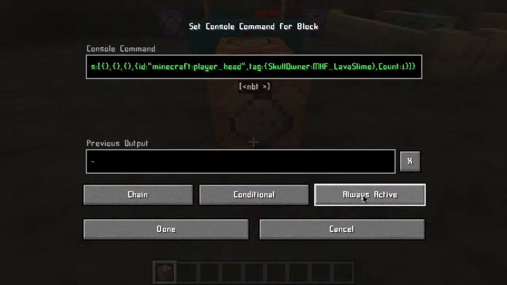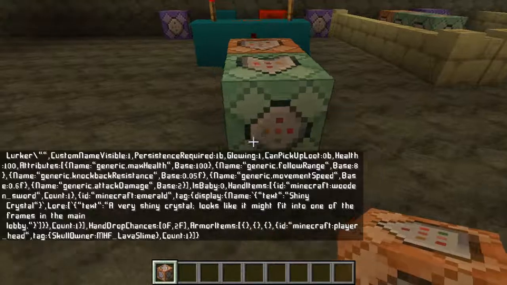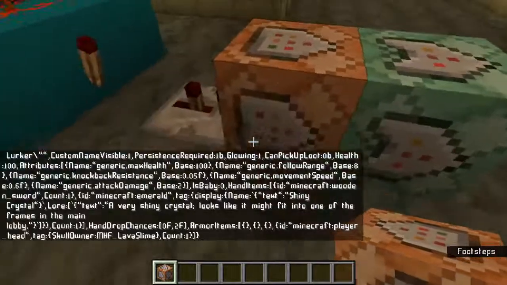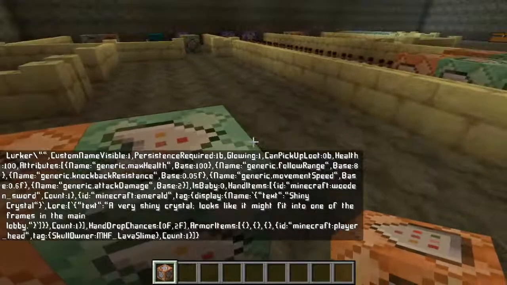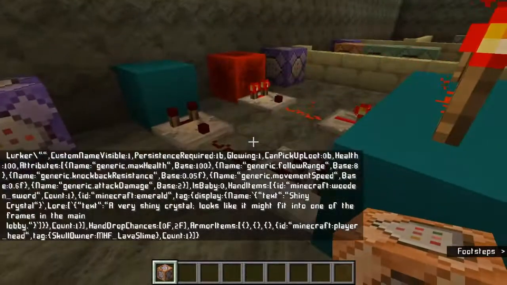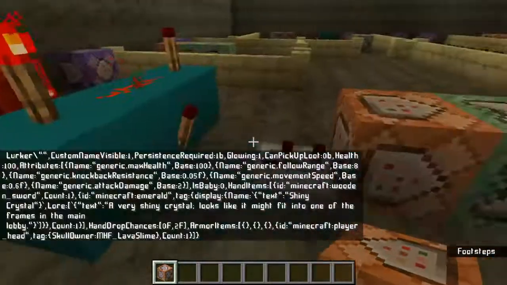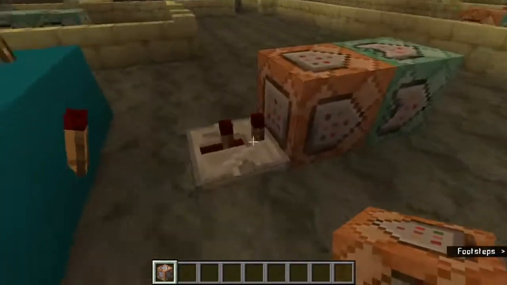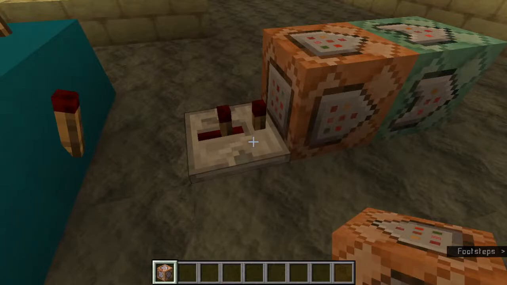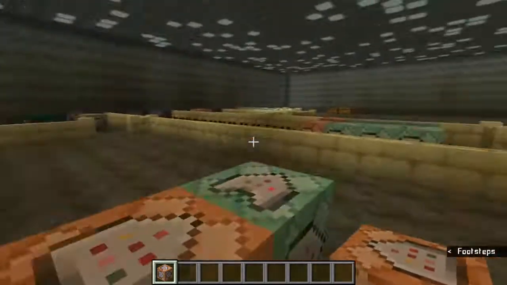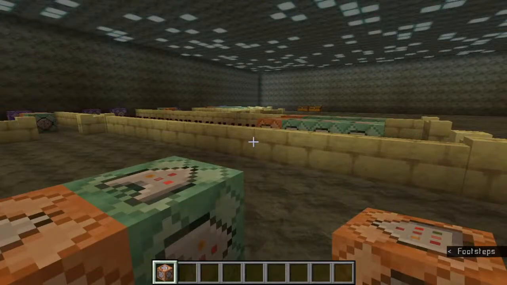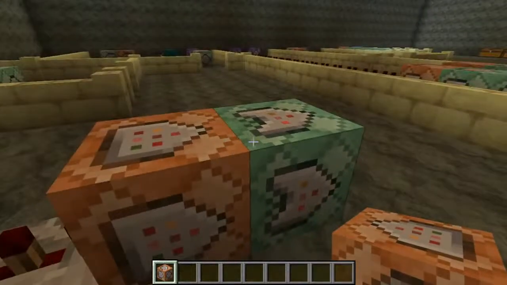Alright, so this is gonna be a chain conditional. So as long as this sound plays, then this will trigger. Well, actually, if these two conditions are met, it'll trigger this sound, which then will trigger this stuff.